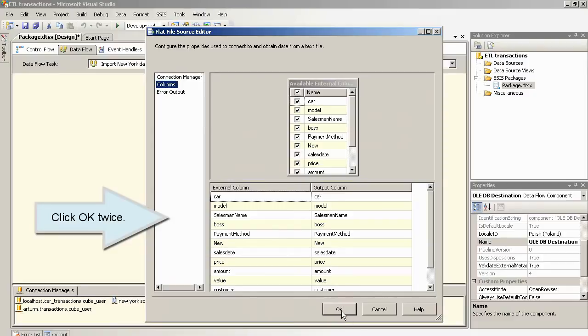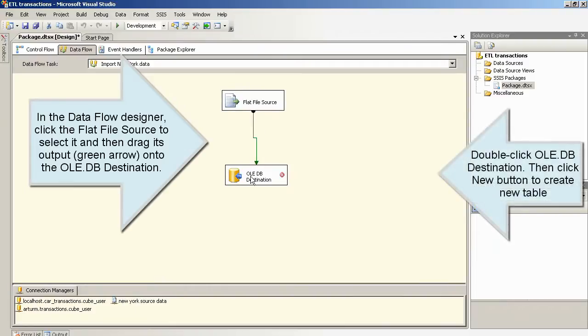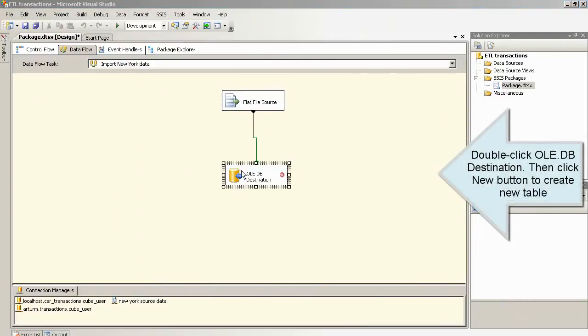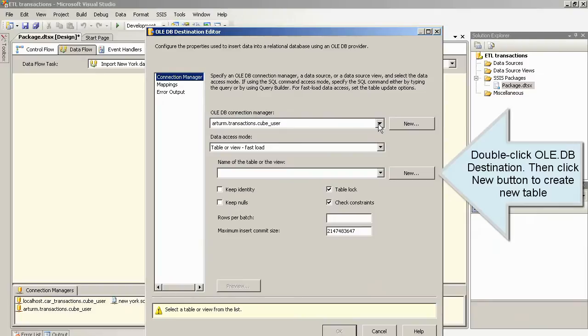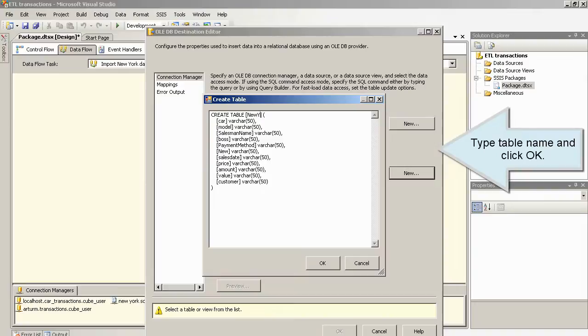In the Data Flow Designer, click the flat file source to select it and then drag its output, green arrow, onto the OLAP destination. Double-click OLAP destination. Then click New button to create new table. Type table name and click OK.